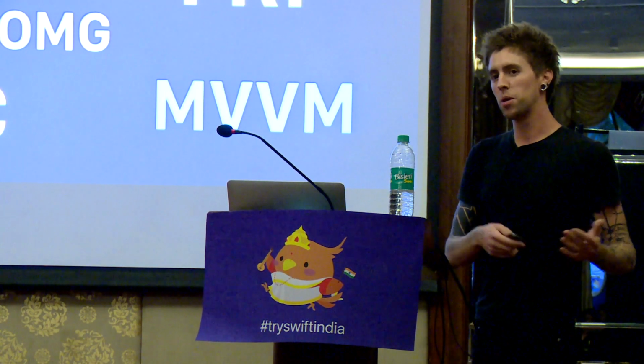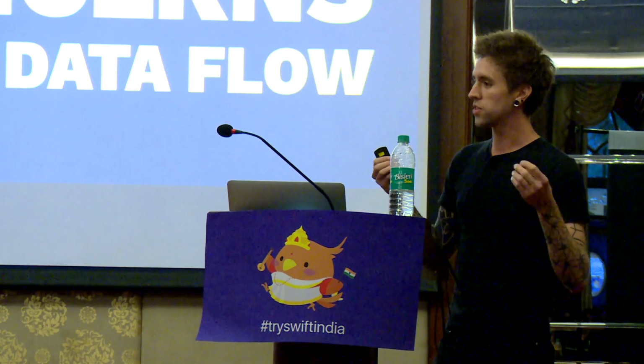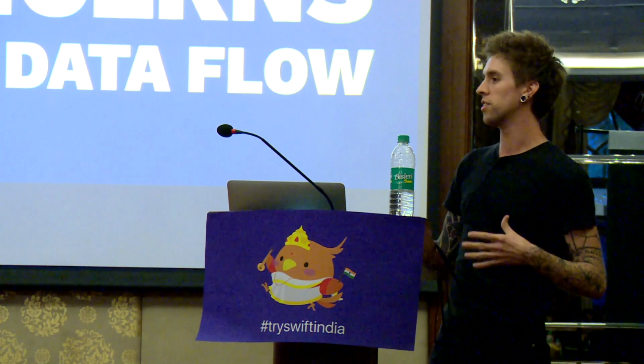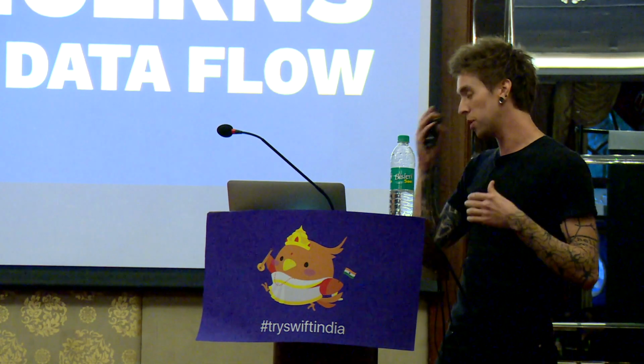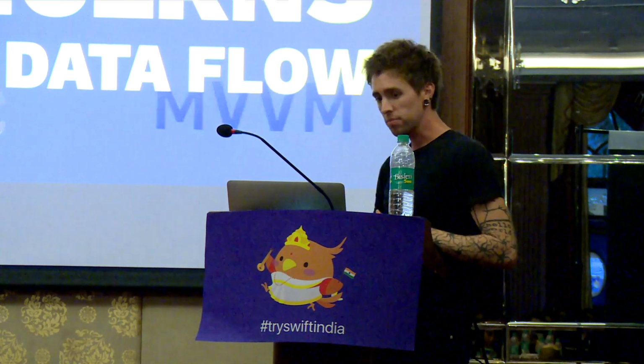All of these patterns have pros and cons. They all solve different problems, or sometimes they solve the same problems in different ways, and it comes down to a lot of opinions and preferences. But the main thing that all of these are trying to get to is a separation of concerns and a clear data flow. That's ultimately the goal with each of these. So if none of these really fit with what you like, just choose some random Roman numerals and go with that.